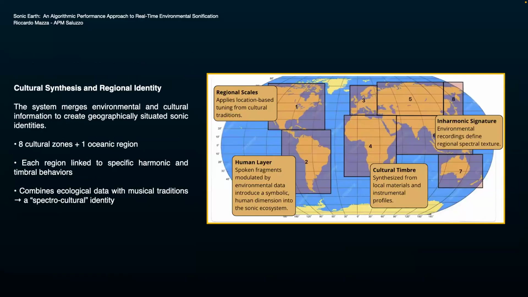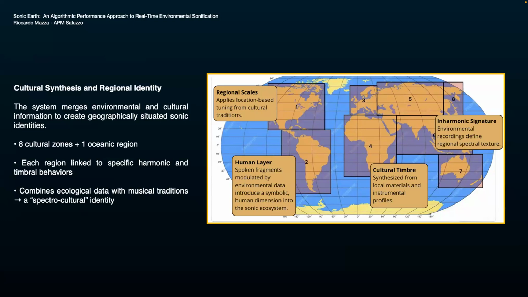Then we have a cultural layer. Up to now, all the sound identities represent planets, but we add a cultural layer because we as humans live on this planet, and we interact with this planet and we interpret the planet musically. We live here, and so the cultural layer is very important for the performance and for creating a sound composition that is not an installation or a system.